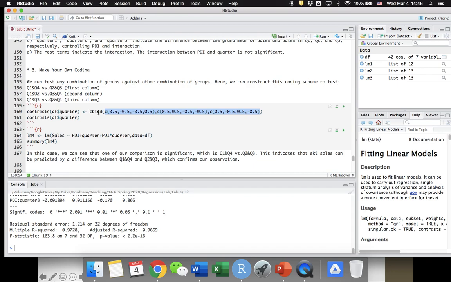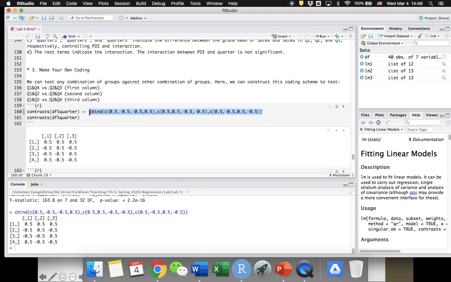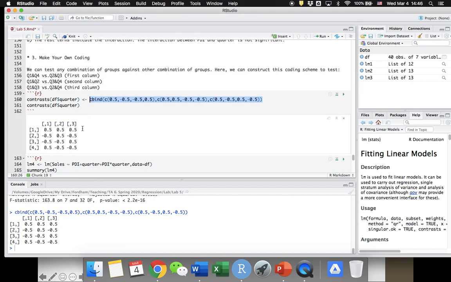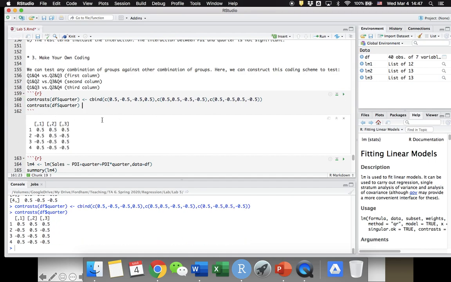We use cbind to make them into a matrix. Okay, so they will become columns in this way, and then we put that matrix into the contrasts. Then we show this contrast, and you can see it will be just like this.